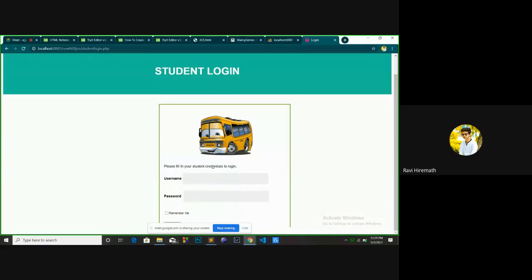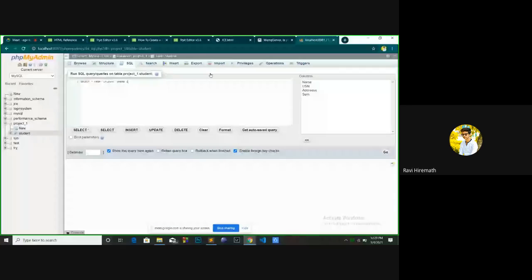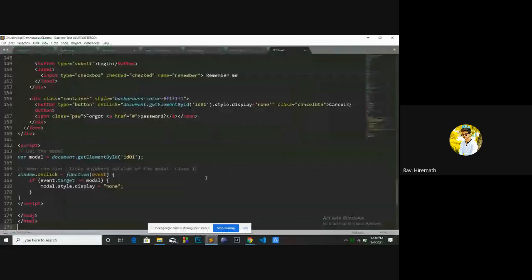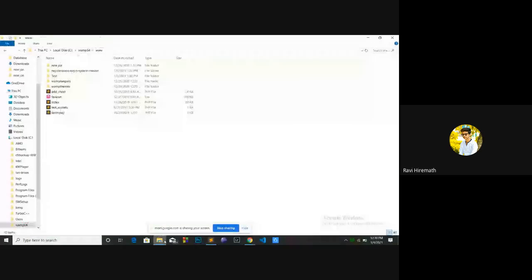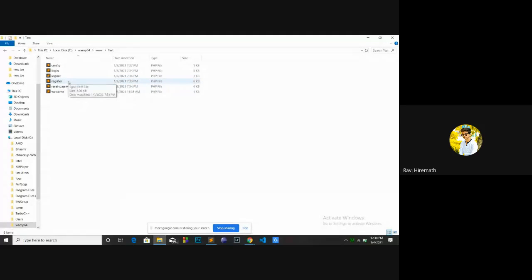This is how a student login page used to look, but I'll not go much into this. I'll be going ahead with the test project that I want to show you guys. Here is the test project. First, you can register, log in, log out, and configure files.